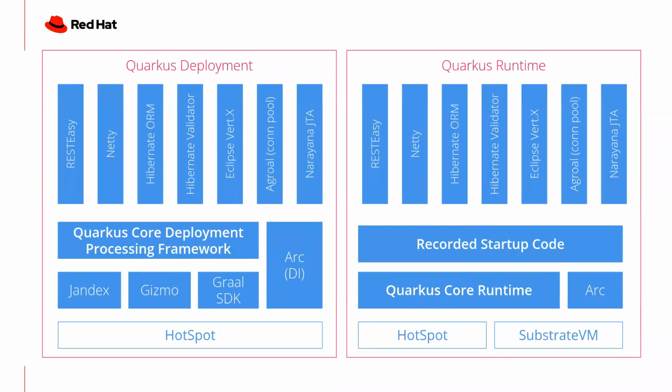So how it actually looks like is more something like this. We have two sides for everything. We have the deployment side. And if you go look at how our extensions look like, we have a multi-module deployment and a runtime for each of these. So this does all the work, and this just has the recorded code in and the runtime that you need to run. So optimized.